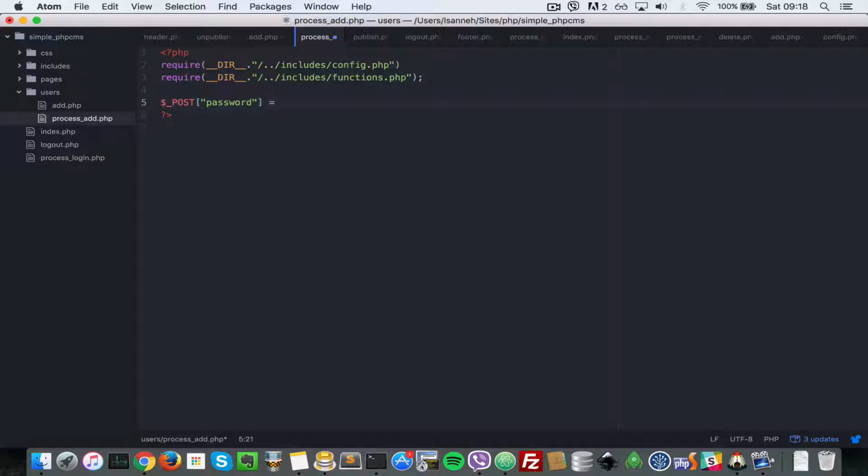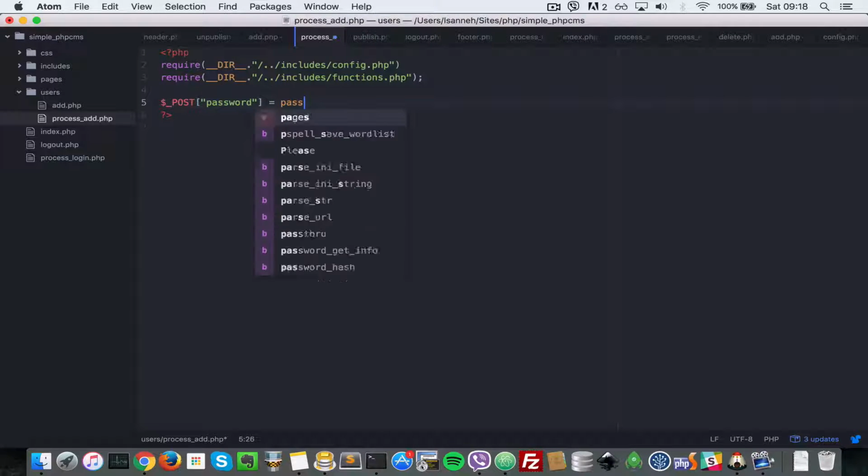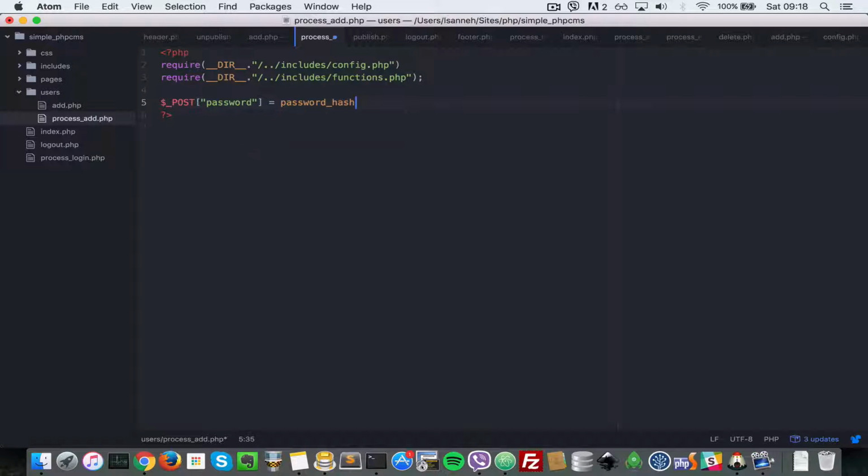So we're going to say $_POST password equals password_hash. This is a PHP function which you can use to hash passwords. Normally people were using MD5 and SHA-1, but those are no longer secure due to today's processing power. I'm not so sure about SHA-1, but just to be safe, when you're using a modern PHP version, use password_hash, because that's what's recommended these days. So we're going to do a hash of $_POST username, because the username will be set from the form, and you have to pass in a constant here called PASSWORD_DEFAULT, so that you have a strong password.